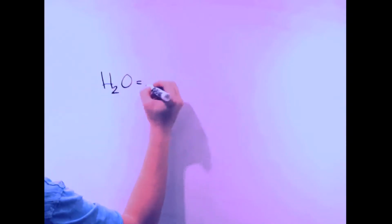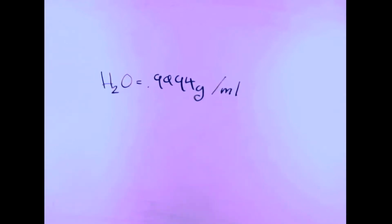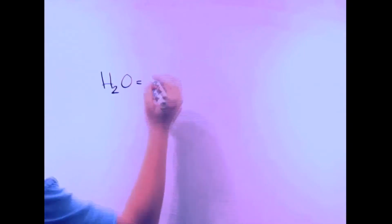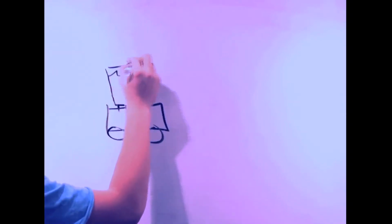However, there's a couple issues with water. One being that its density is very close to 1 gram per milliliter at room temperature. So, what does that mean? It means if we took the cup and filled it to the top, there's a chance that if we mounted it on top of the car, it would just tip over because of how much it weighed.